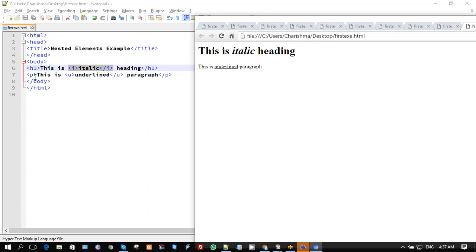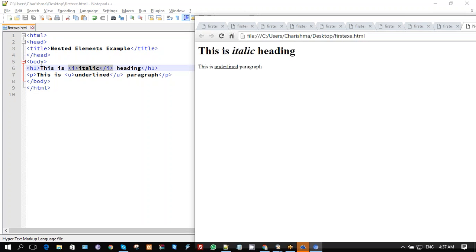And in this paragraph, we use one more nested element to get the output with an underline. So this U tag made a line under this particular word. So this form of writing tags, writing elements, is known as nested elements.